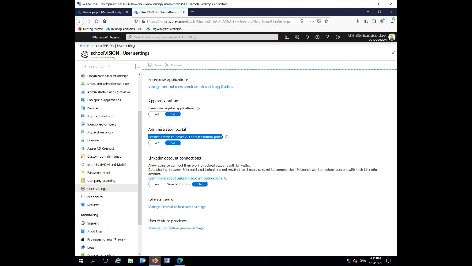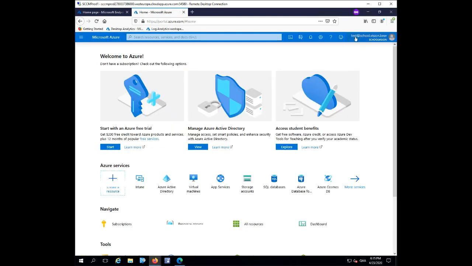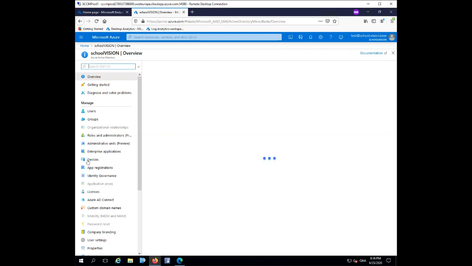That means when I open another browser with another user, here I have my test user, this user is just a regular user. He has no rights in my tenant. He's not a global admin. He's not in any group. The only thing I have done is add a license to that user so that he can use Intune for Education and also Office 365 and stuff like that. So when I now, as this user, log in and go to Azure Active Directory, I have the possibility to log into the portal.azure.com. That's the biggest thing. And now I can go as the user and see the other users.